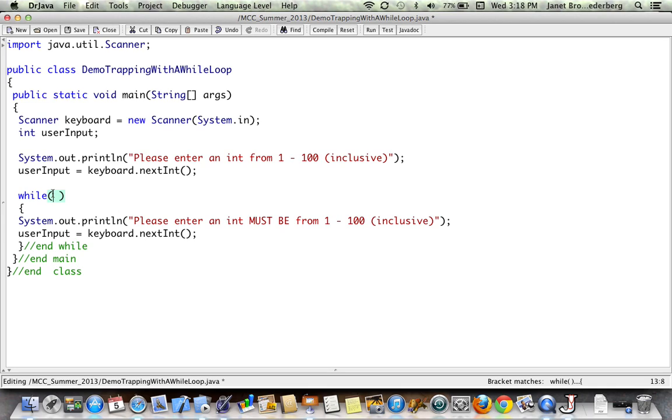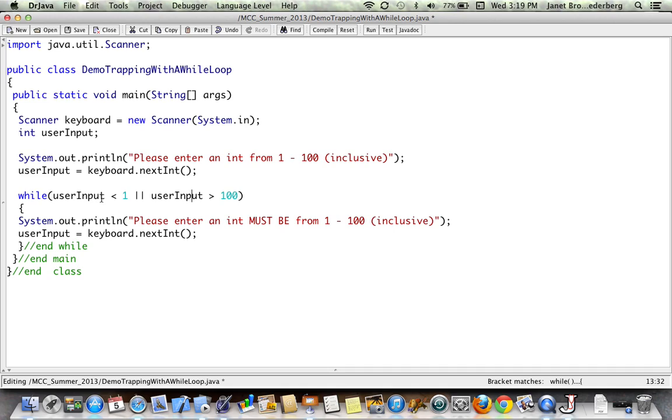So the way I'll ask that is I'll say, is it true that the user input is less than 1, or is it true that the user input is greater than 100? That's one way I can ask it. So I'm saying, is it outside the range that I desire?